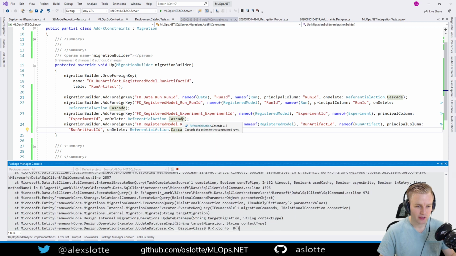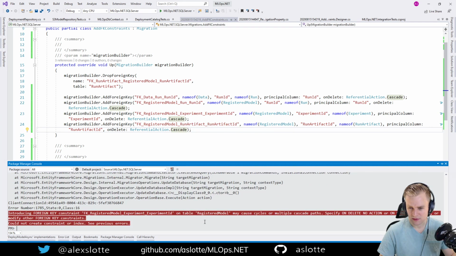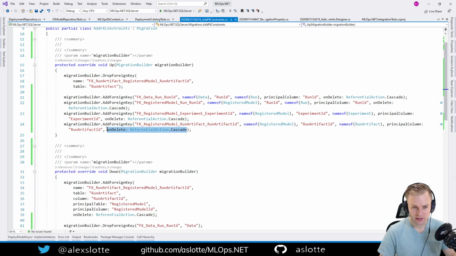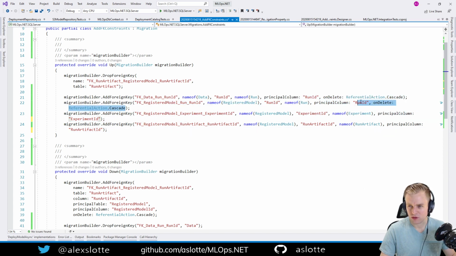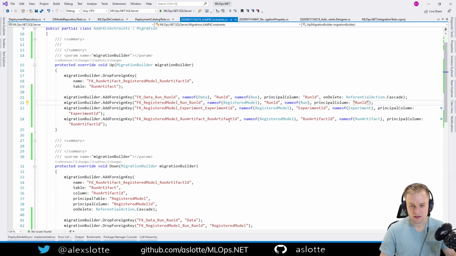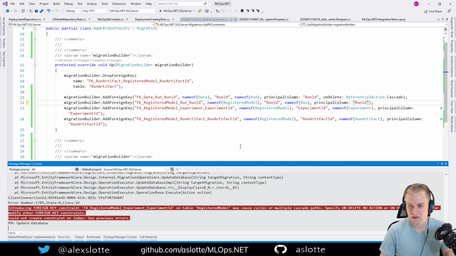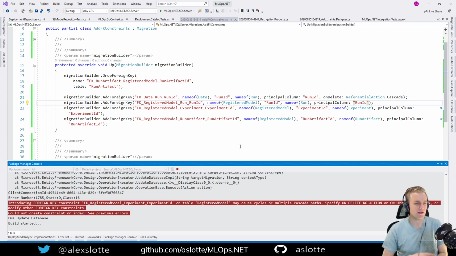So we'll see if that's, yeah, it's going to break. Exactly, yeah. So we don't need it on these ones because they are going to be doing that anyway. However, we do need it for the data because that's the one that we haven't set up yet. Let's try this again. Let's see if this works now.